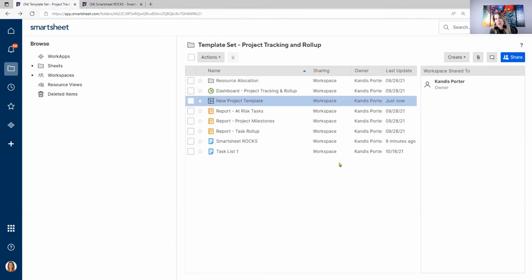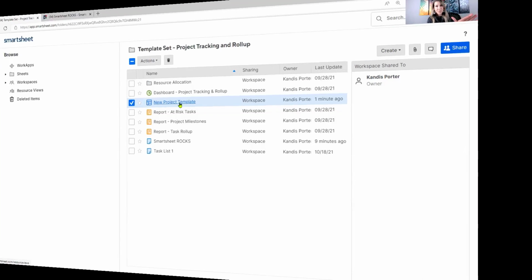What you can do, however, is drag it into a different workspace. So if you want to have a shared workspace, so everyone on your team is shared to one workspace and it says templates, so that's where you're going to store all of your templates, then you can make sure that you drag this into that shared workspace by workspace name, and then people will be able to access it and use it. Be mindful of what your source of truth file is, because again, that's going to be how you update that template in the future.